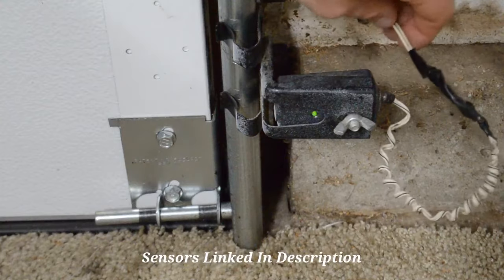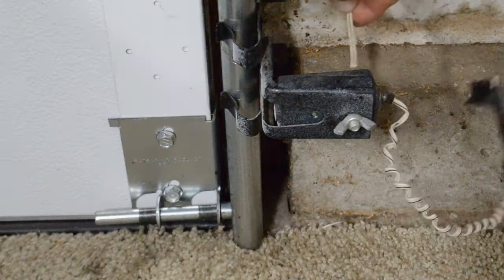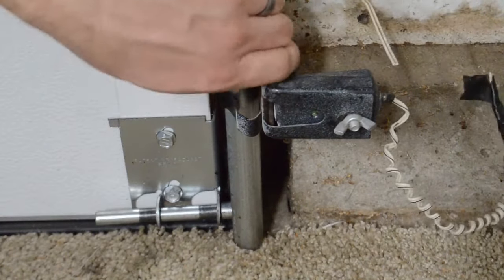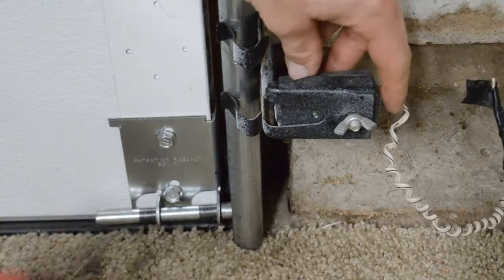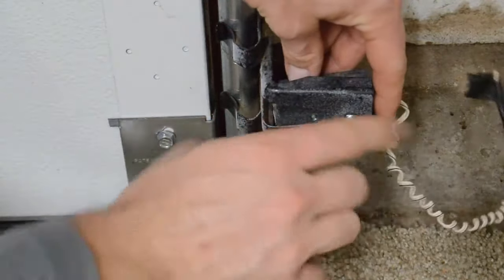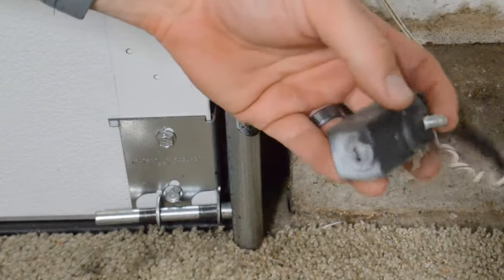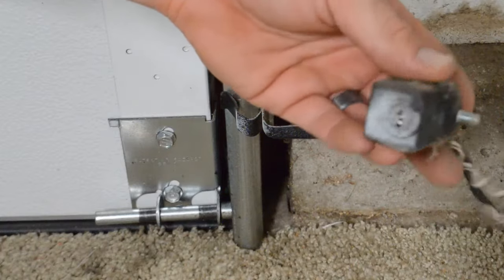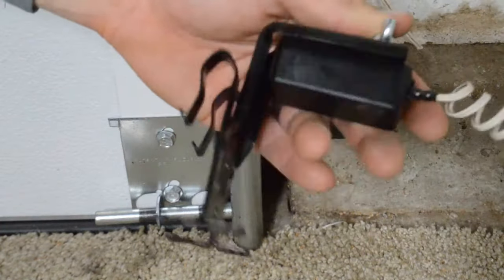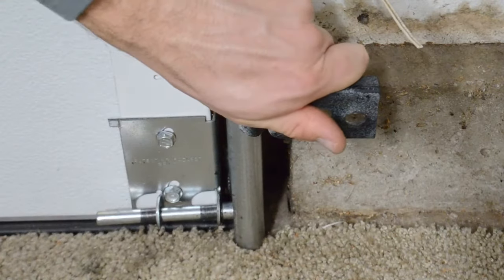I usually don't turn the garage door opener off. To start off, I just snip one end here. In this case I'm going to reuse the old wire, and we're going to remove this entire bracket completely. You don't have to do that — you can just unscrew this little nut here and strictly replace the sensor. As you can see that one's really painted over, so this is the one I've got and it's all nice and shiny and new.